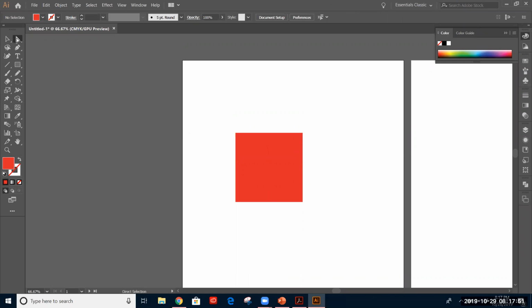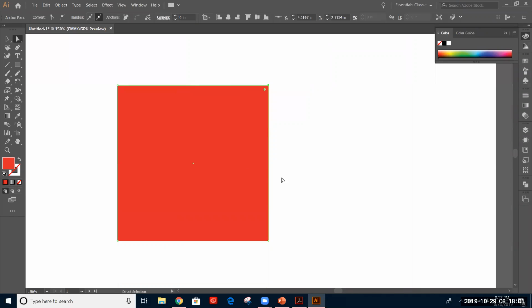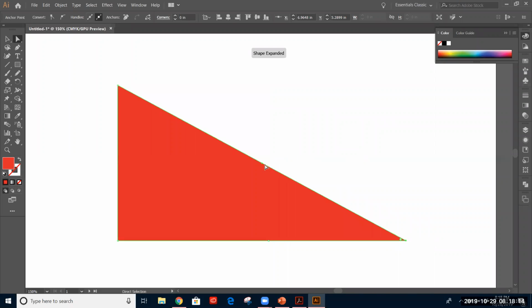But when I go to the direct selection tool and I click on an object, I get the same thing, but let's just say I double click on one of the points here. You notice on this square, I have 4 anchors, okay? So let's just say I take this anchor and I want to change the angle of it. You can do that with the direct selection tool.